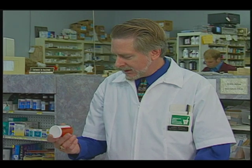First thing he's getting is some amoxicillin, which is to be taken 3 times a day. Space it out evenly through the day. We have the times on the bottles here for you. Main thing is that he take these to completion. And there's a 10-day supply in here. Okay. Any special side effects I should look at? With or without food doesn't make any difference on this particular drug.